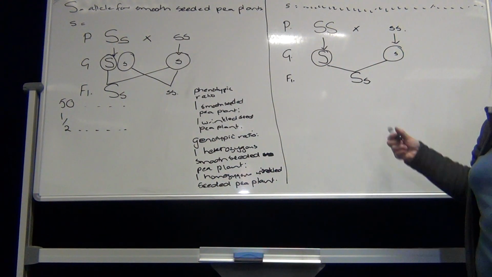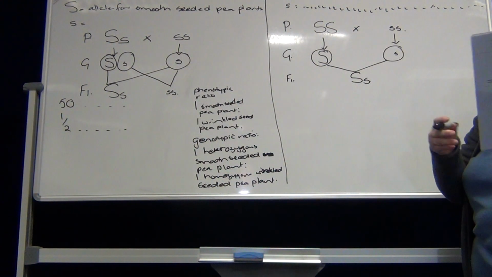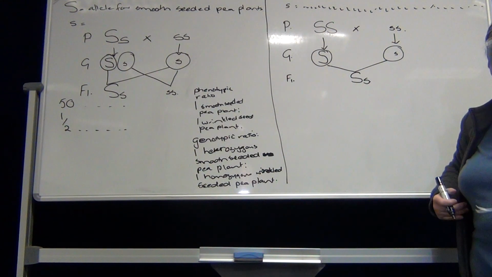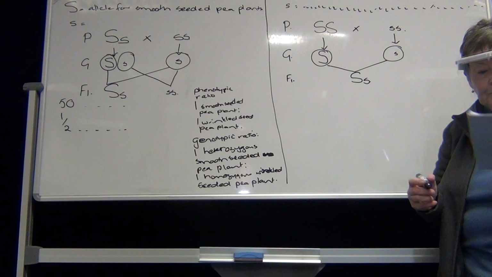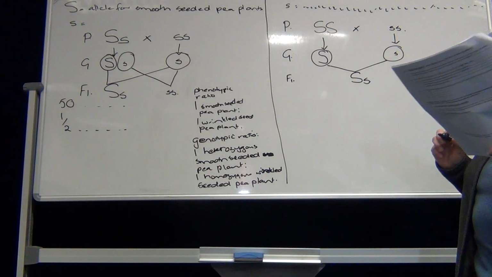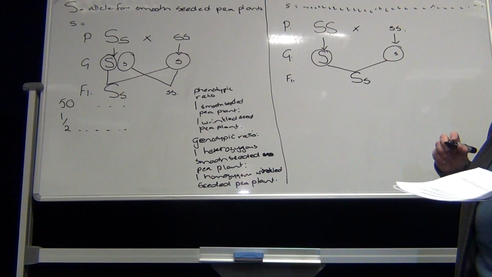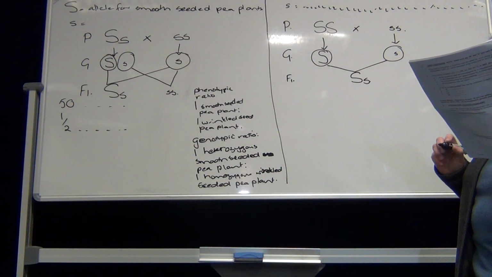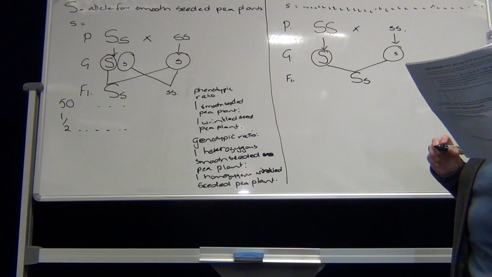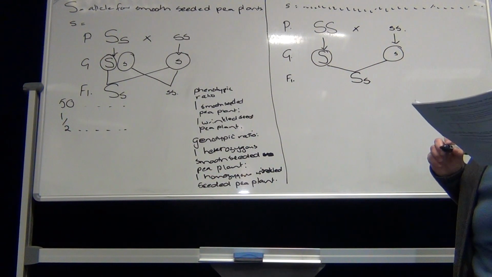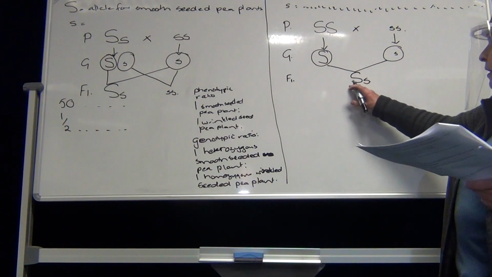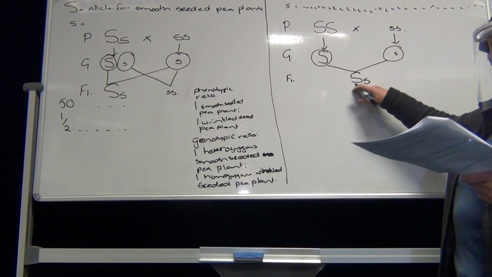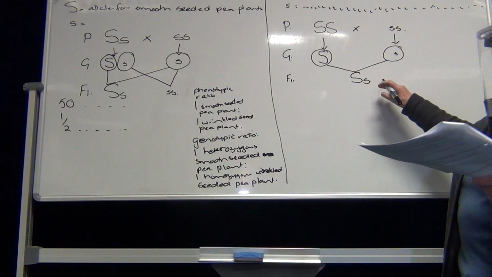Okay, did I say it wrong when I did that? I think I did. All right, now listen carefully, because now you're making an F2 generation. What it says to you is, stop writing and listen and watch. The F1 generation is inbred to produce the F2. That means that some of these oaks married some of these oaks and had offspring.